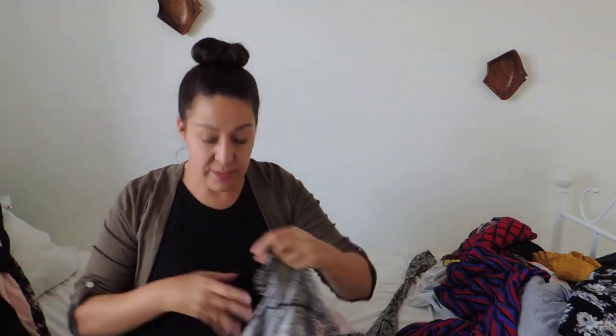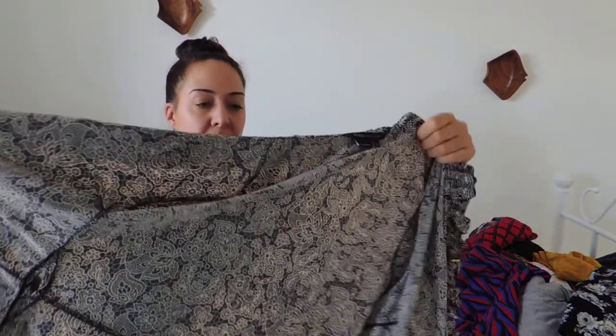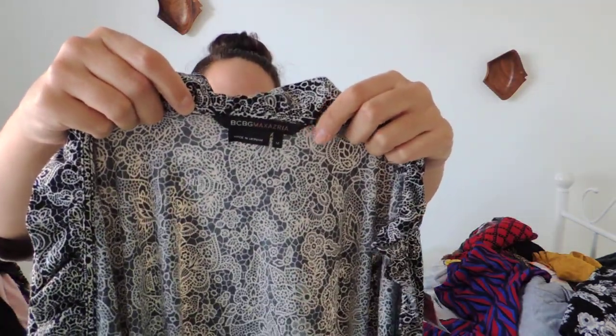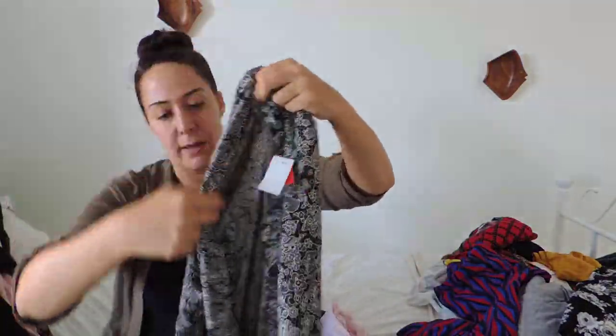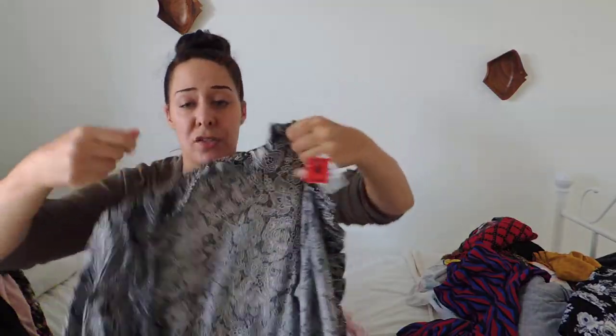Another dress — this one is a wrap-style dress. I do pick up wrap-style dresses when I find them, even if they're not a fantastic name brand, just because wrap styles flatter a lot of women. This is BCBG Max Azria — I think I've probably sold this dress before. It's a black and white lace print and it's a true wrap. I always make sure to say 'true wrap' — one panel goes through and then ties. I paid three dollars and I'll be surprised if it doesn't sell within a week for about $20.